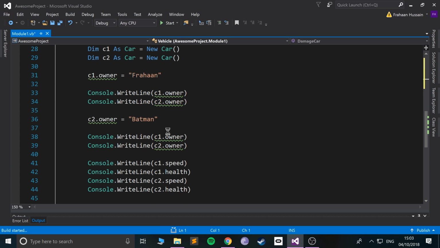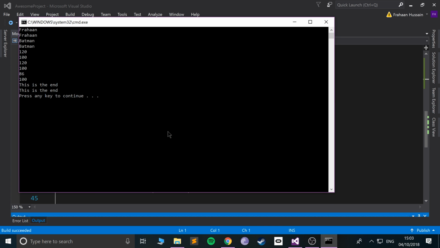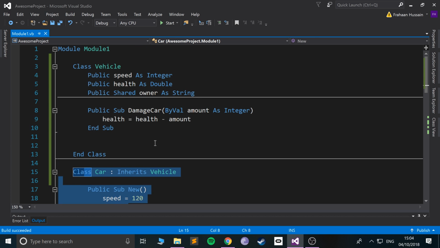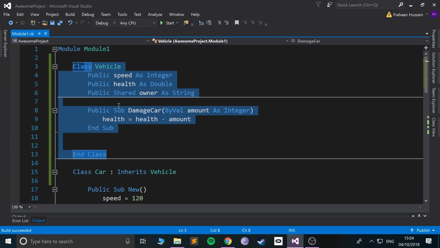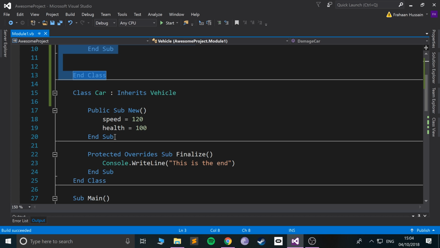If you look, everything else still seems okay. So if I run it, they run, and as you can see, everything is still running the way it did before. That's because car has all of the properties that vehicle does. You could create another class, and I want you to do that as an extra task. I'm going to call it bicycle, for example, or maybe plane or motorbike, and inherit from it.